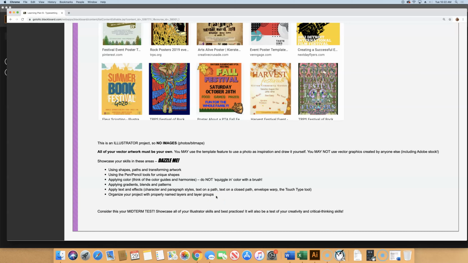So you don't have to use one of everything. It's not that, but it's show me how cool you are. Have fun with it. Make it something exciting. You know, especially when we get our new printer, we can print these and trim them down, and you can have a cool poster for your room, or you can make posters for Christmas for people.